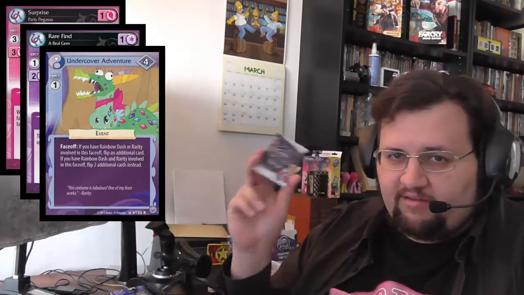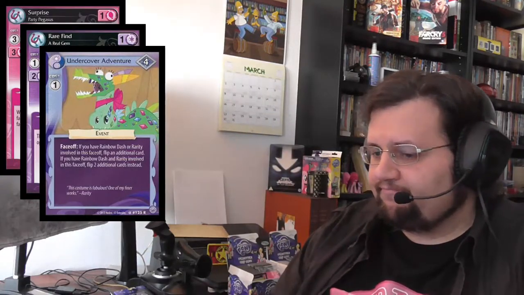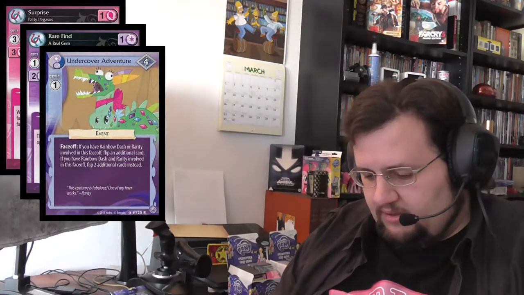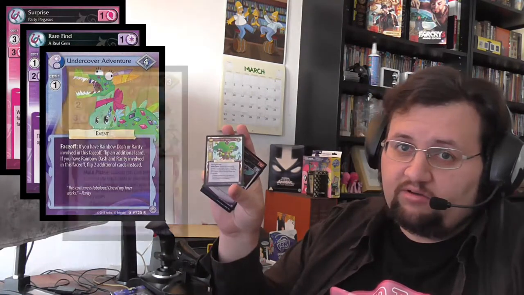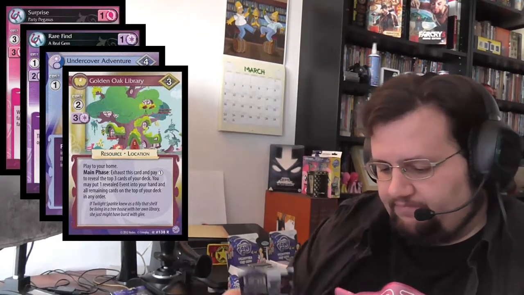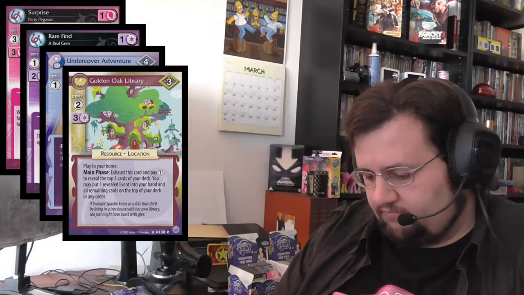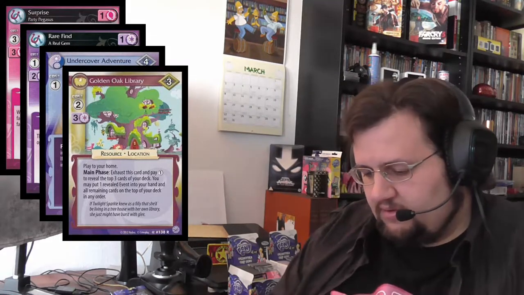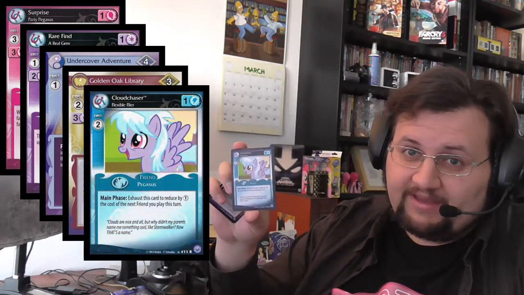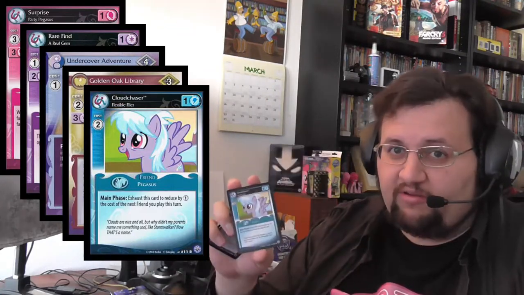10th booster on the right hand side, since we picked boosters 8 and 9. And it's another Golden Oak Library. The 10th booster on the left-hand side. Ooh. This saves the display, you know. Cloud Chaser. Strongest of the rares, at least most costly of the rares right now.